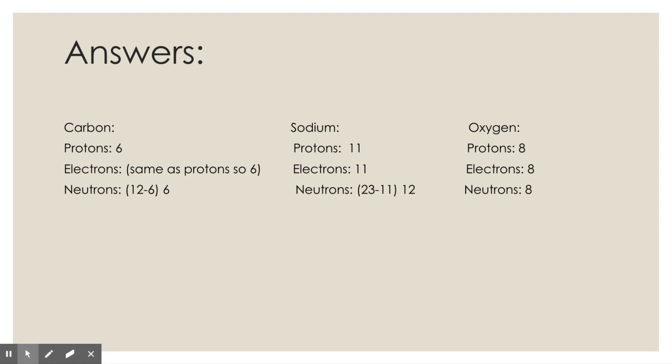If this worked for you and you figured it out, this is awesome. You're good to keep moving on. If you struggled here, on the D2L shell, there are some worksheets in the extra resources. You don't have to print them out. You can if you want to and have access to a printer, but it helps you to practice using the periodic table, doing the subtraction, finding the mass number and the atomic number. So feel free to do as much extra practice as you need.